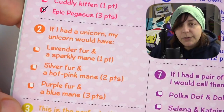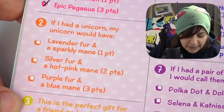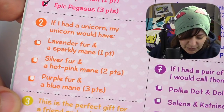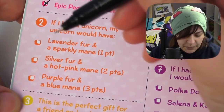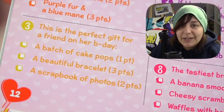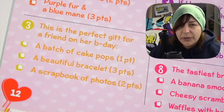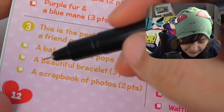Keep your score. If I had a unicorn, my unicorn would have lavender fur and sparkly mane, silver fur and hot pink mane, purple fur and blue mane. I think I would go with the basic one. It doesn't need to be extra to be awesome. This is the perfect gift for a friend on their birthday. A batch of cake pops, a beautiful bracelet, a scrapbook of photos. I like personal gifts, so I probably would go with a scrapbook.